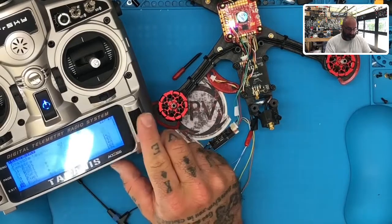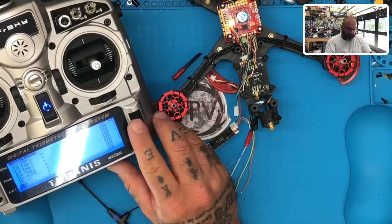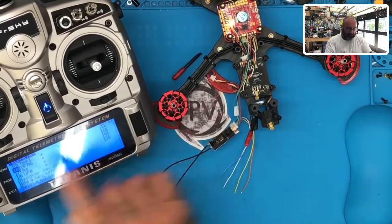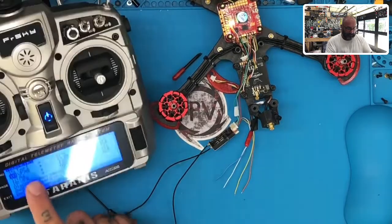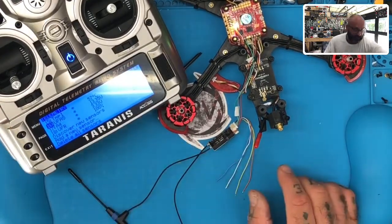So once you're done with that, now you can get everything. Watch, let me give you an example. So it's already discovered them and found them, so now I'm just going to say stop discovering. Okay, so there's everything. See that VFAS right there? That's the voltage that's going in. That's like your LiPo voltage, okay? And what's important about this, watch as I adjust mine here.